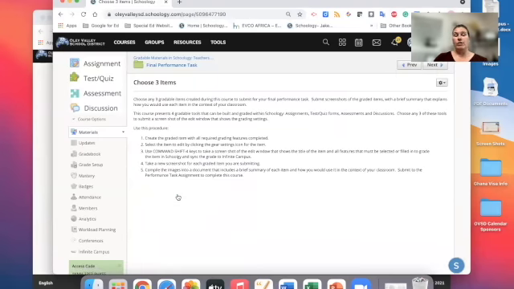Let me just reiterate one more time. You need to choose any 3 of the 4 gradable items from this course, make something with those gradable items and submit it as your final performance task. Listen, it's summer, we had a heck of a year. So if you want to use a gradable item that you already created in the folder and pull that together into your final performance task, that is perfectly fine with me. You can reuse items for this course.